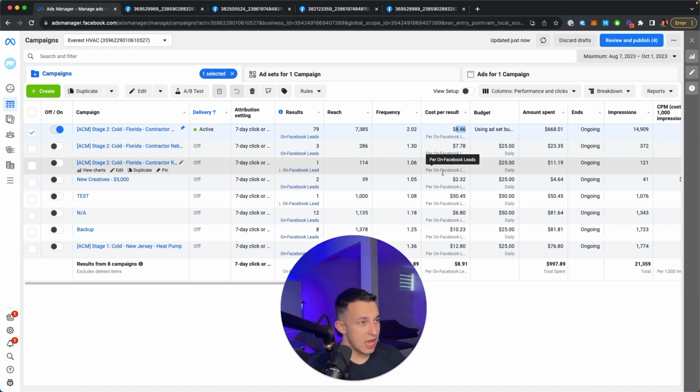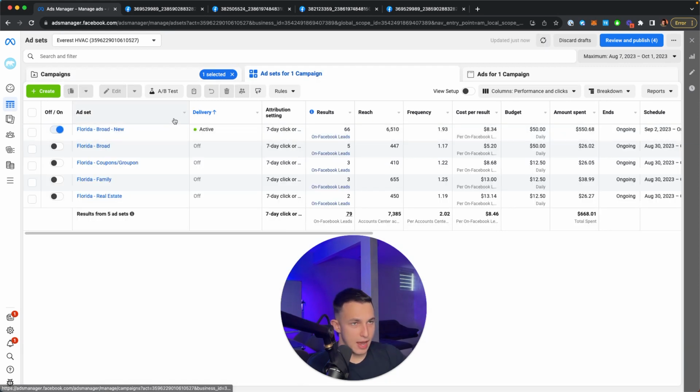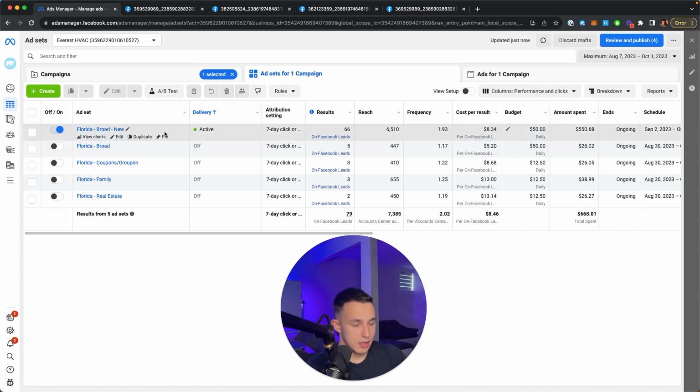So that's basically how you would set up the campaign on a higher level, how you would set it up for your own clients. Now, obviously, you might not even be servicing home improvement clients like I am, right? This is an HVAC client. Whoever you service, whatever niche it is, you can do this for your client. Really what I'm trying to show here is not my specific advertisements, but that you have a campaign, then you have a broad ad set, and then you have a bunch of interests, right?